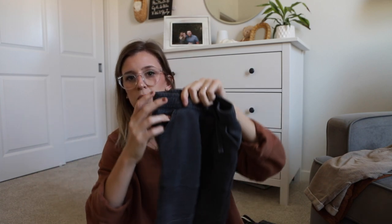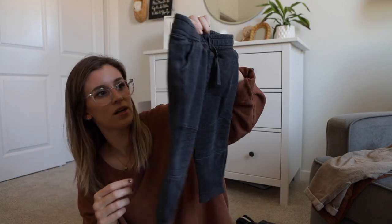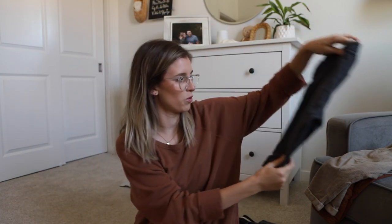These were a gift — they are from Tucker and Tate, which is at Nordstrom, a little bit more expensive. These are still fitting him; I got these when he was probably nine or ten months old, so they will roll over into this fall. I did not actually purchase any pants for him this year because I felt like these three pairs were enough.